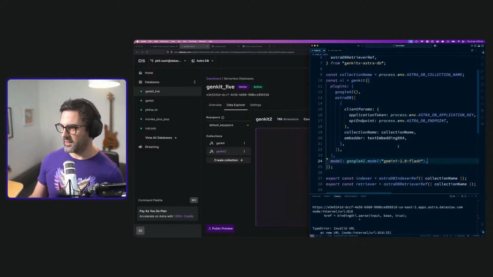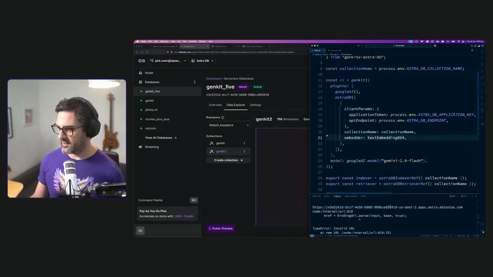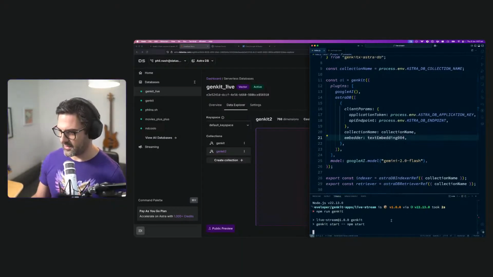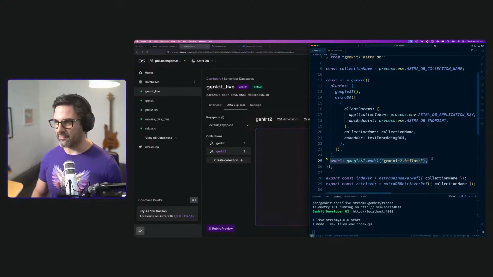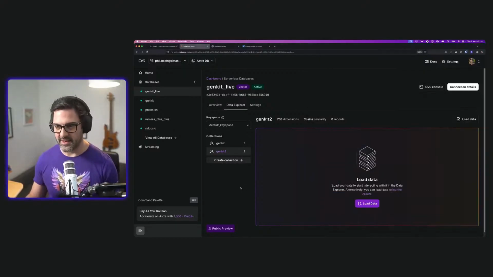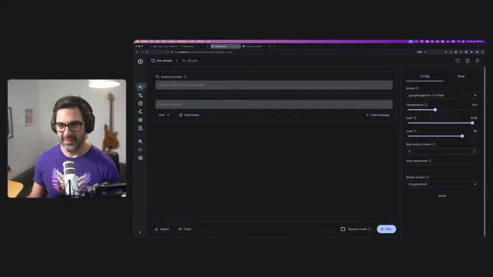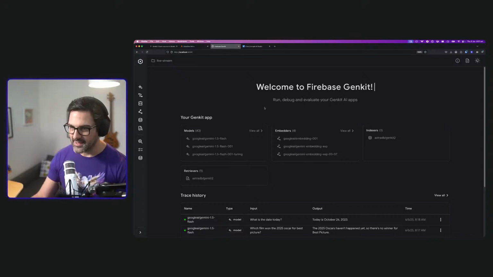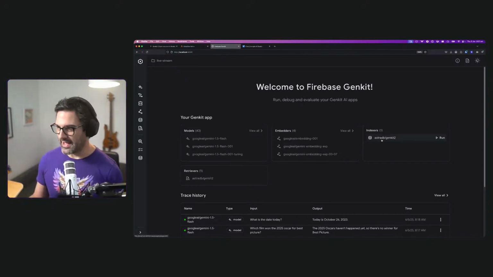We do want to set our model. That's probably it. We're going to set a default model as well. And let's run that, and hopefully we're all good now. Yeah, now it's happy. I think it's because I was not setting a default model. So we're just going to set the default model there to Gemini 2.0 Flash. That should be fine. But now I've started that up again. We can go back to the Genkit interface, and we can see that now we have an indexer and a retriever for our collection.